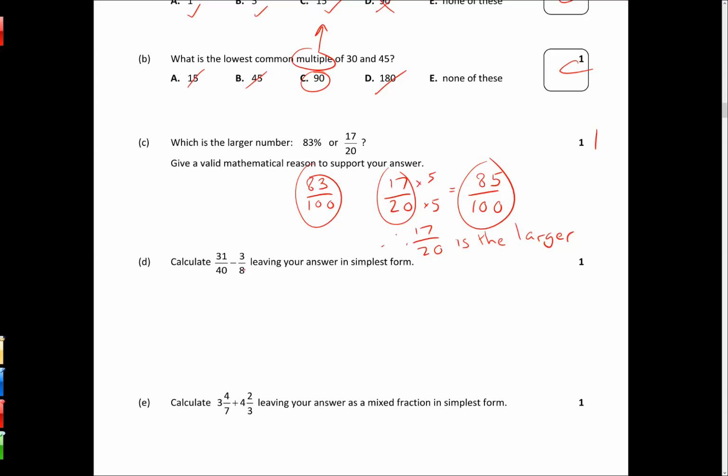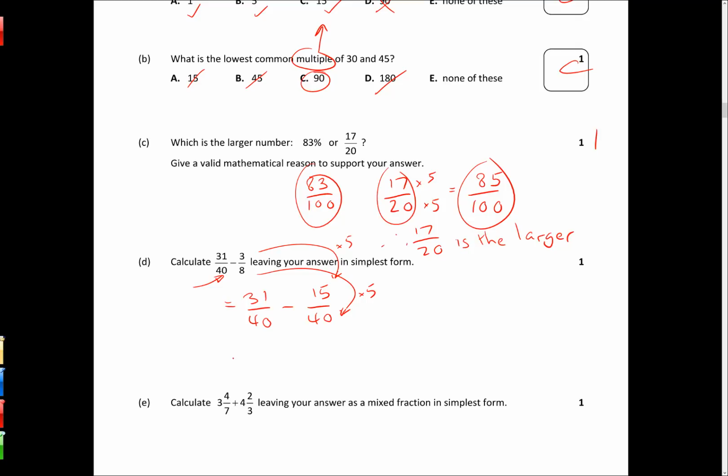Now, between a 40 and an 8, my method is I walk up to the big one and say, will you do the job? 40, are you a multiple of 8? And the answer comes like, yeah, 5 8s is 40. I could easily convert 3 8ths to something on 40. So let's leave the 31 on 40 alone and only adjust the other one to meet it. 5 times 8 is a 40. 5 times 3 is a 15. So all I've done is times the top by 5, I've times the bottom by 5. And now you can see that I've got a common denominator.